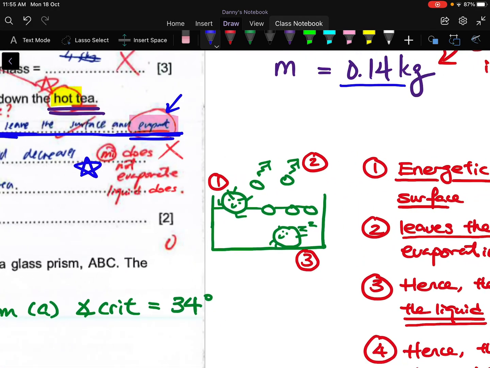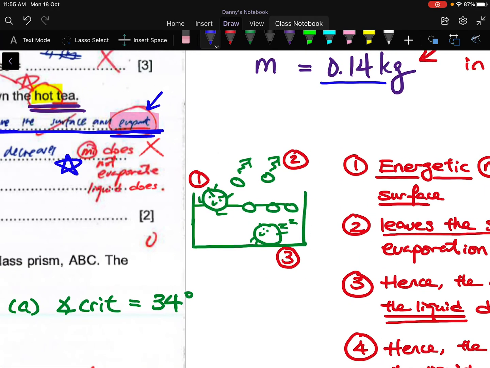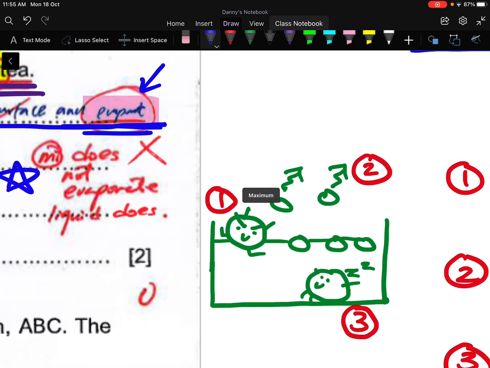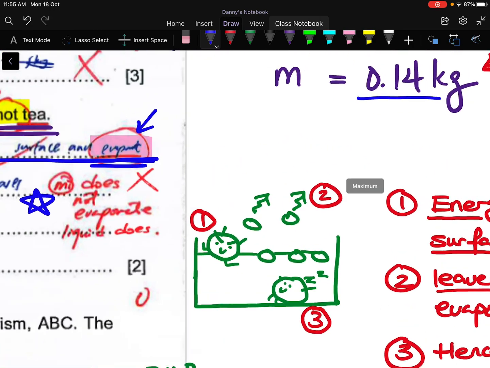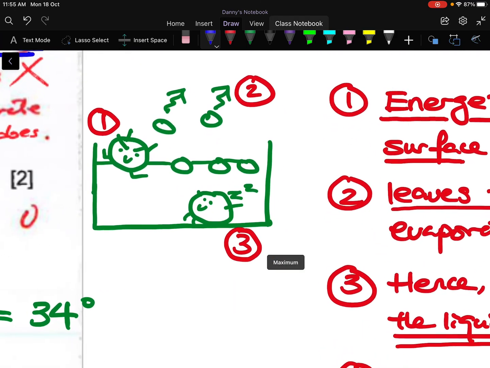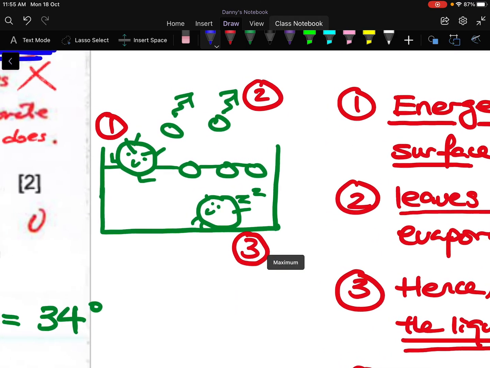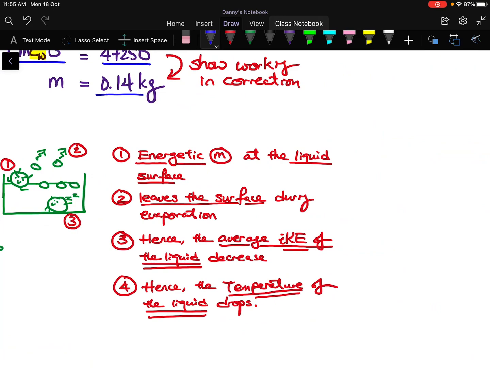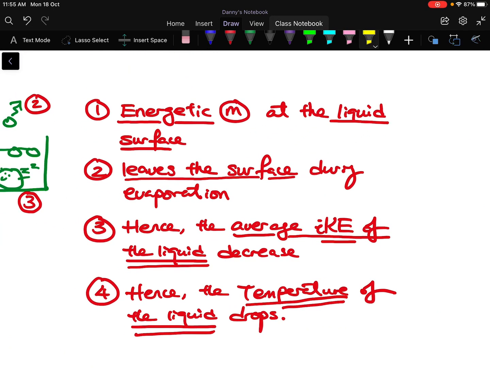So how do I plan? I always plan with a picture because I remember it as a picture. You don't want to memorize it as a paragraph, can. 1, 2, 3, 4, 5 then. Right? 1, I need to talk about this very happy molecule. 2, they are leaving. So 3, it left with the lazy ones in the liquid. So what are some keywords? Energetic molecule. It doesn't gain energy. They just are energetic, that's all. Okay? Be mindful, not all energetic molecules can leave. This energetic molecule has to be near the liquid surface.